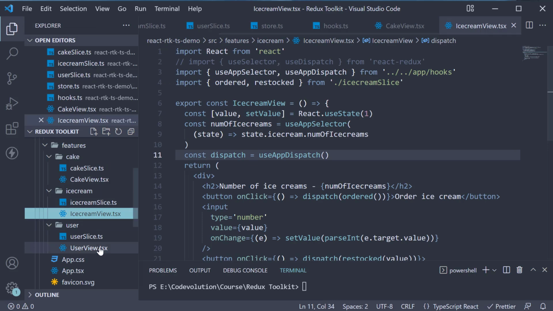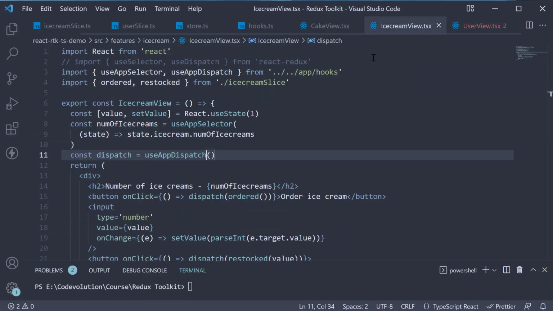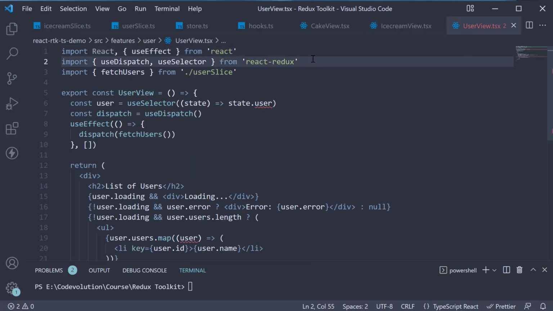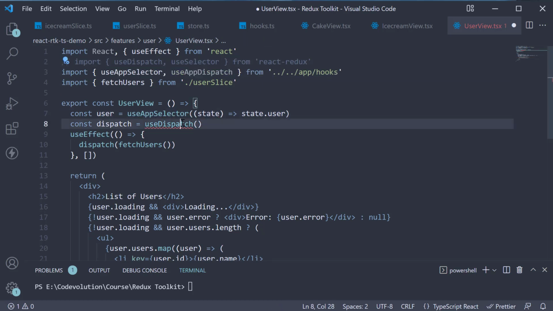Finally, do the same in userview.tsx. Copy the import statement, comment out the existing import, paste it, use useAppSelector instead of useSelector, and use useAppDispatch instead of useDispatch.